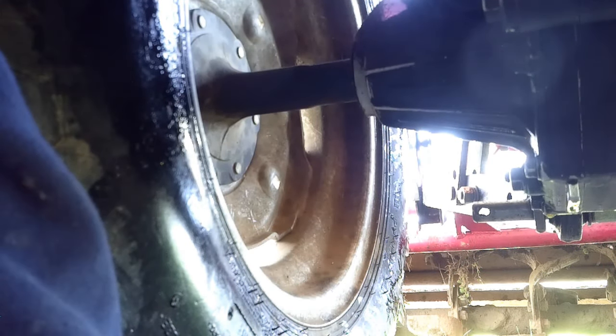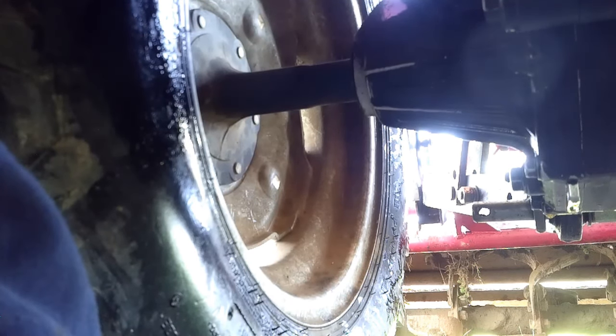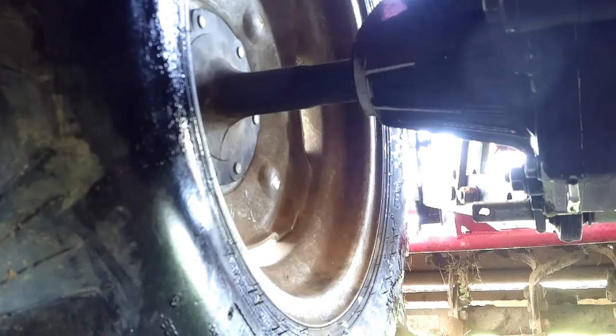That's got it stopped leaking right this second, but I don't think that'll hold. I'm going to need to get some gasket sealant and put on that. Maybe that's enough to let me do my potatoes. The seal is pushed all the way back in and it's quit pouring. You can see it's all over the tire here where it's been leaking. That's what was going on with the bucket when it didn't want to raise — it was bypassing and putting pressure on that.